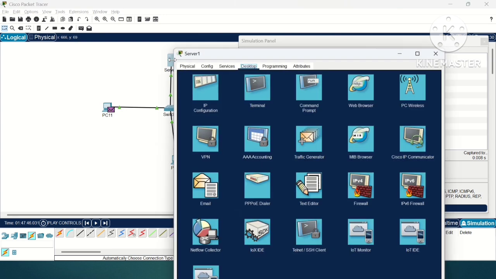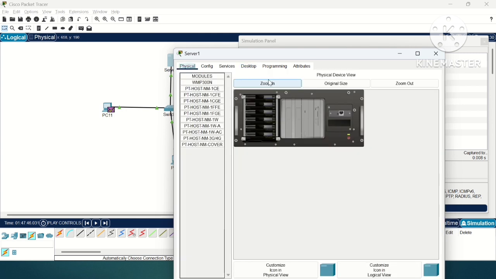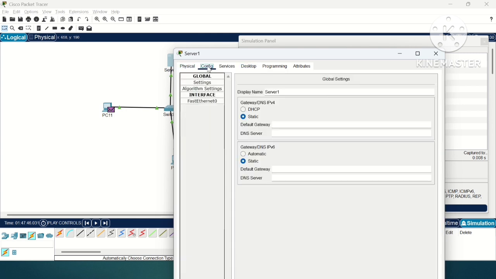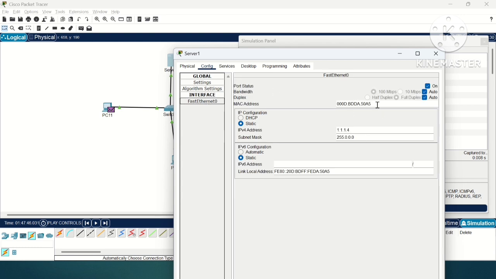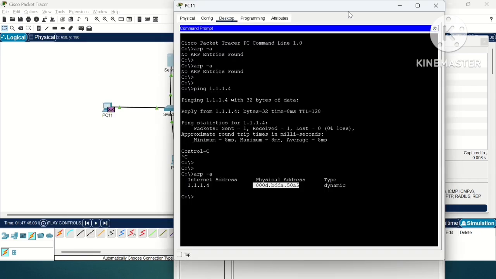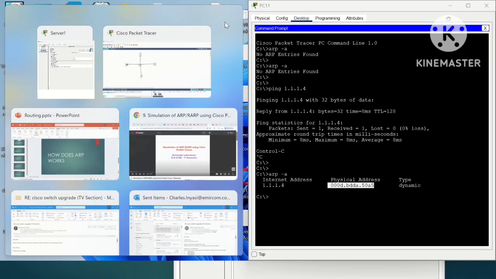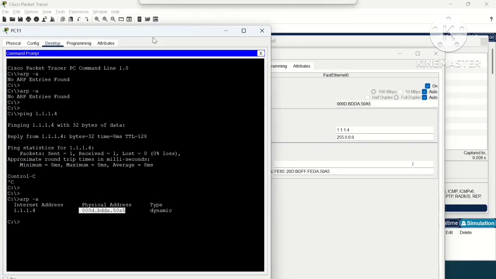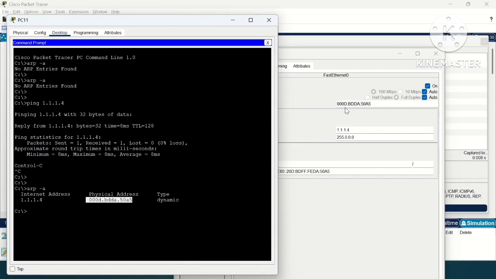If you want to validate it, go to the server and then to Physical, where you can see the MAC address of the server, and cross-verify with the PC. You can see 000D.BDDA.50A5 on both. So this is the MAC that we have received, and that's why we are able to achieve the ping to 1.1.1.4.